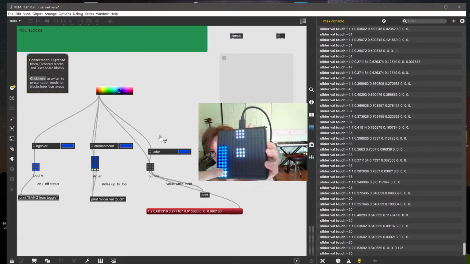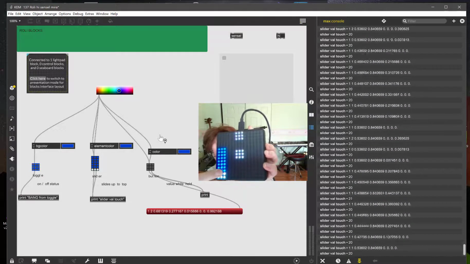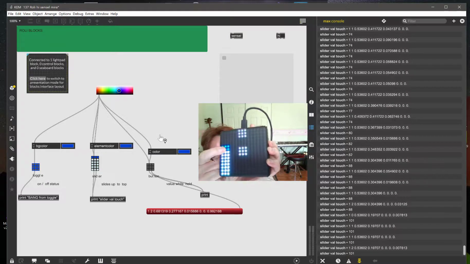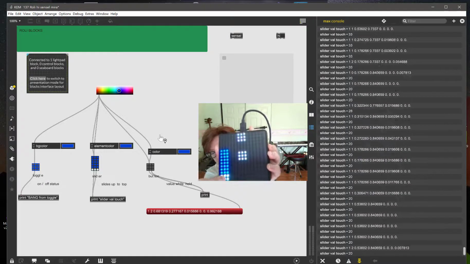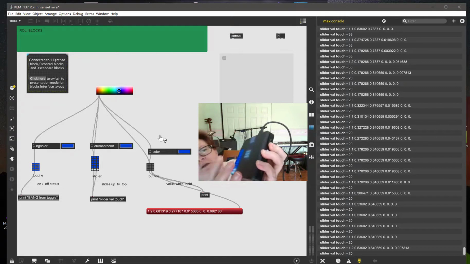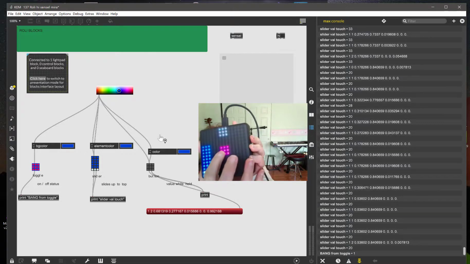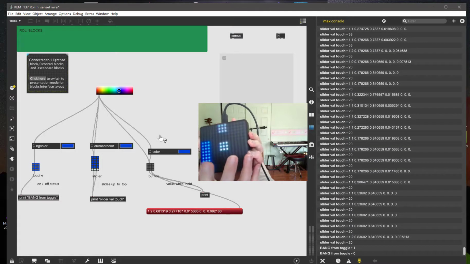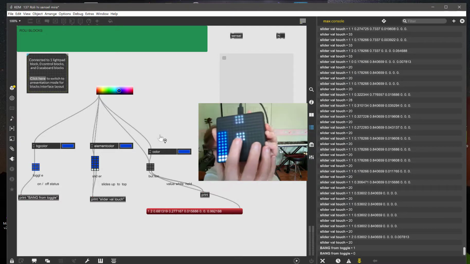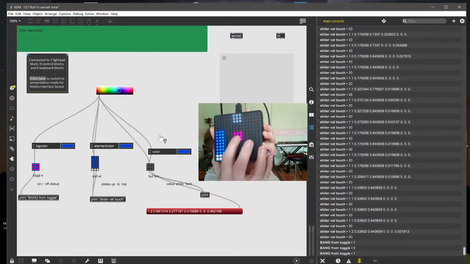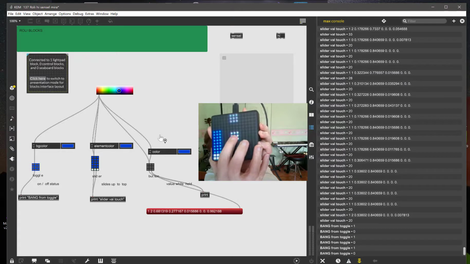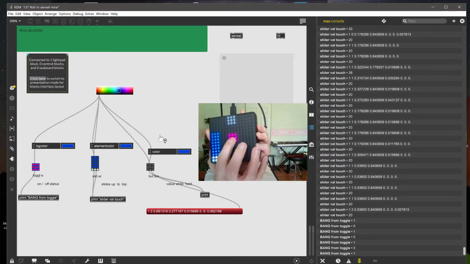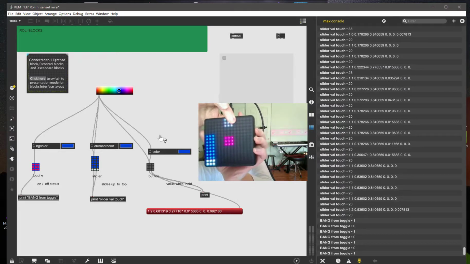So we're reading out touch information in that long string of numbers, and then we're also sending out to the program the exact value of the slider. We have the button here that's toggling on off. Let me get this lined up. Okay, that's toggling on off, and that's spitting out on off button and on off information.